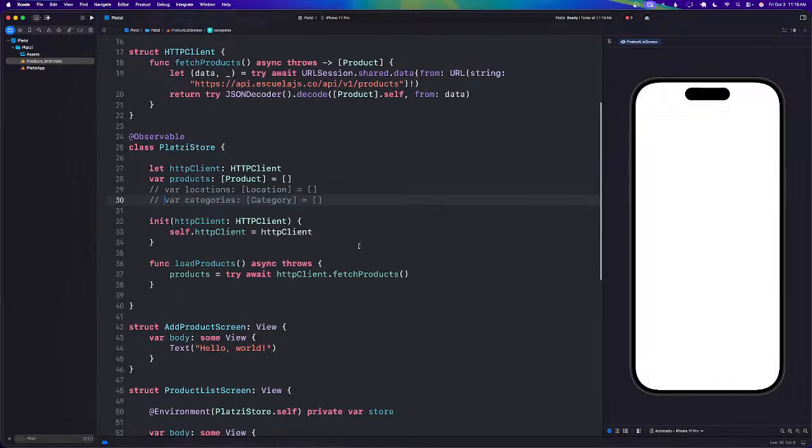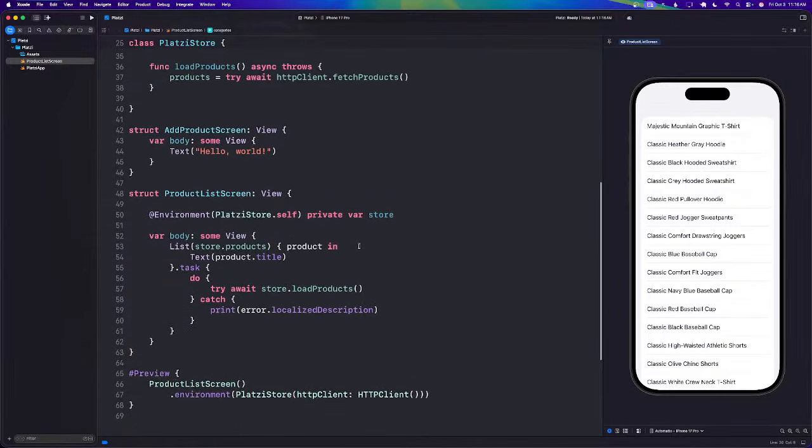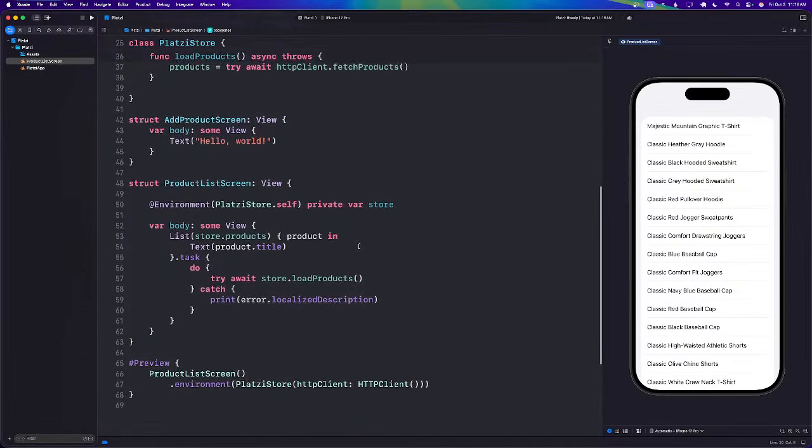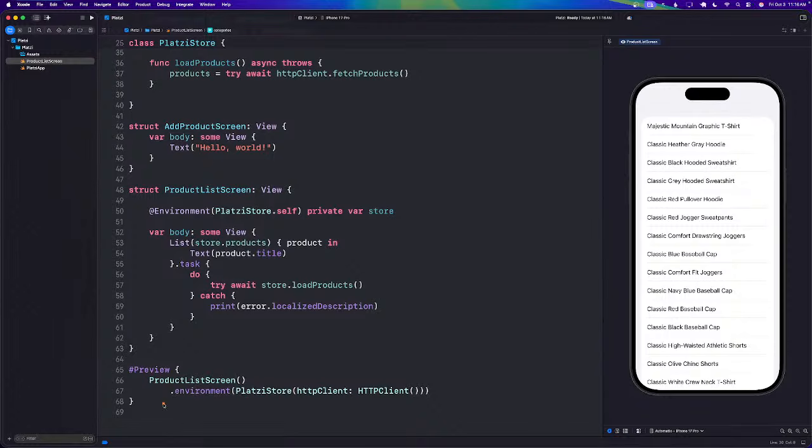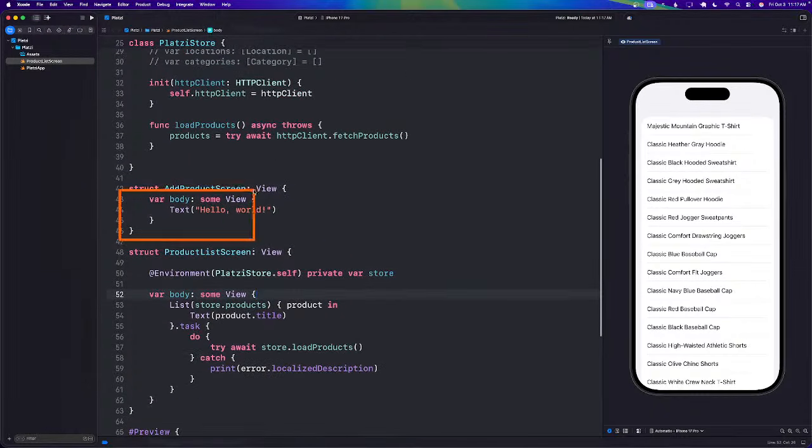All right. And the good thing about this is once it is injected into your root of the application. Okay, so let's see over here. Another question. Changes have to go to Platzi and back to show. Data is not local. I don't know what that means. Changes have to go to Platzi. You mean like adding something? I think if you're adding something, then we have to implement this part.